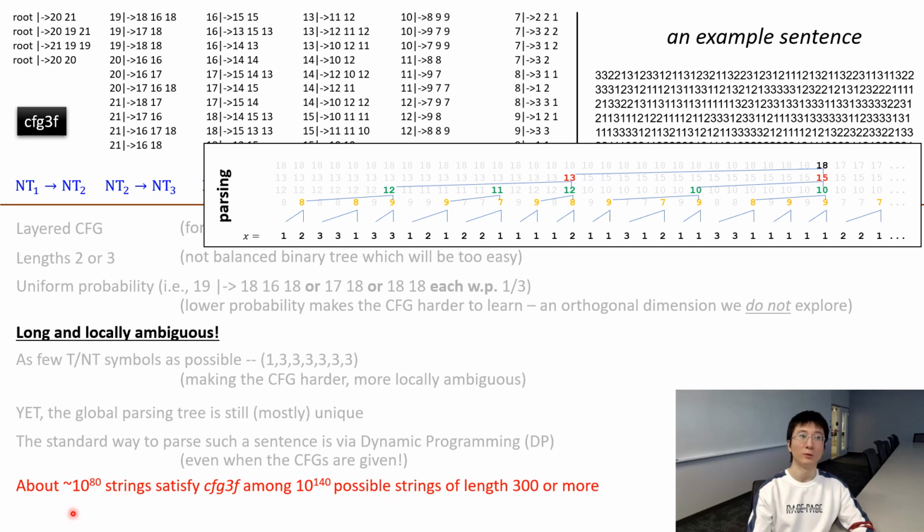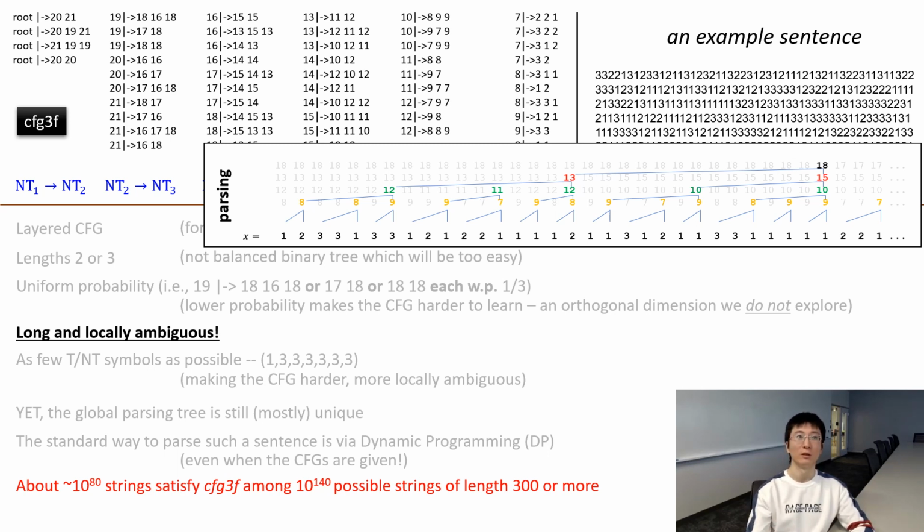I'm just saying here, if you randomly generate a string, there's no chance that you will satisfy the CFG. Or if I give you a prefix of 50 tokens and ask you to complete it to satisfy the CFG, you may not be able to do that by just randomly saying something. So this is a synthetically defined CFG that is actually pretty hard. At least you cannot randomly say something to satisfy it. So this is a list of several properties I want to mention about the CFG.